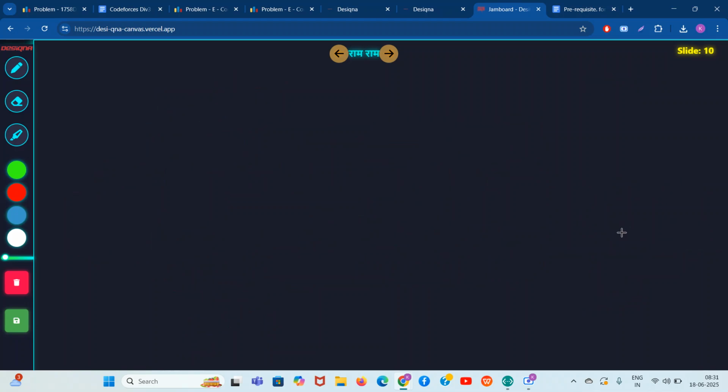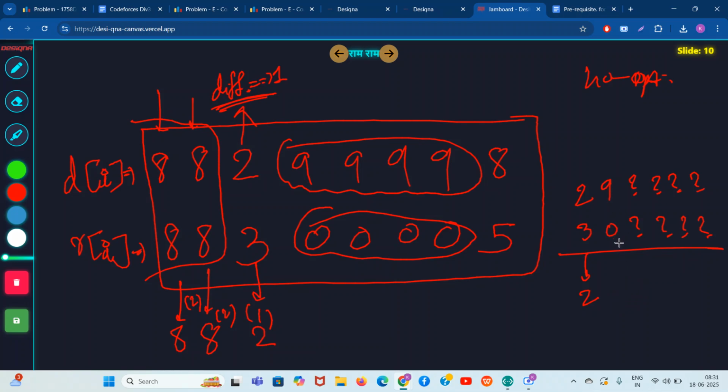So you have no option. You have to go with 0 or 9. Let's say you have to go with 9 if the earlier number was 2. So you have to go with 9. So in this case, now when the difference is 1 and there is a string of 9s and a string of zeros, let's just go with 9.